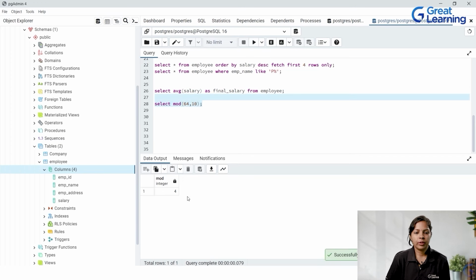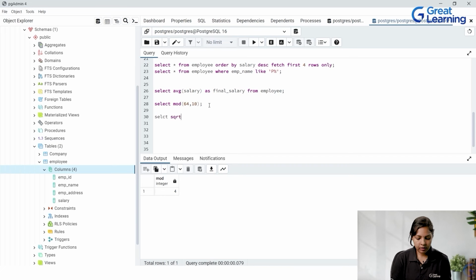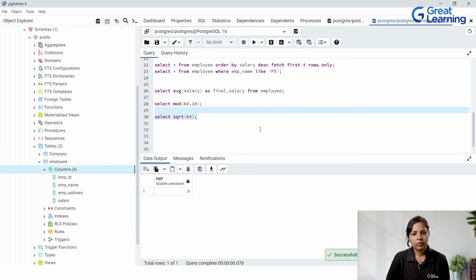So now you get 4 as an answer. So you can find out the mod of a given number to any base. You can also find out the square root. So SQRT, square root of 64. That is 8.